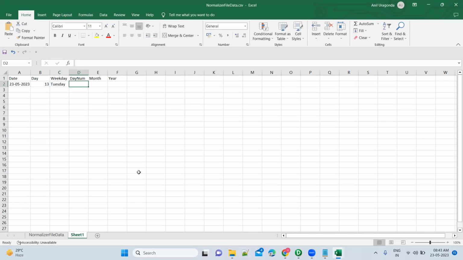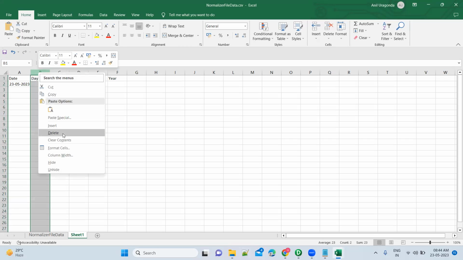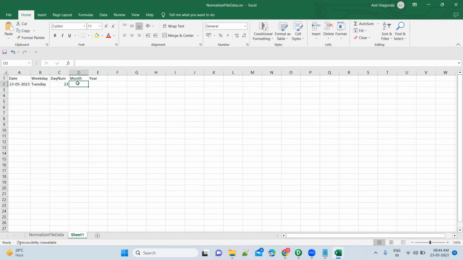The day number will be 23, and the weekday is nothing but Tuesday. Month is May and year is 2023. Is there any chance that this information will get changed over a period of time?